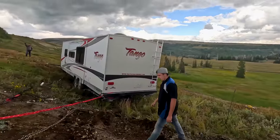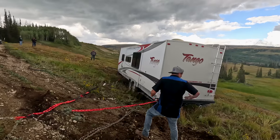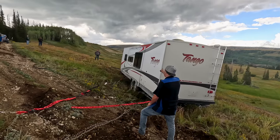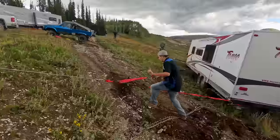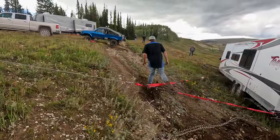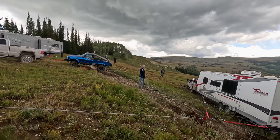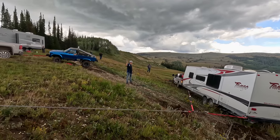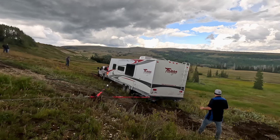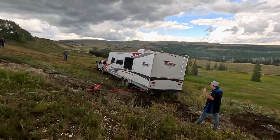This truck's still off the side. We gotta get the trailer up into here and get the truck up. So I'm gonna keep that hooked up to him and then this hooked up. So tighten it up. We're gonna use the truck's power a little bit. Back up a little, Steve. Very slow. We're gonna keep doing the same thing. I wanna miss this road close sign. A little bit. Okay, hold it.